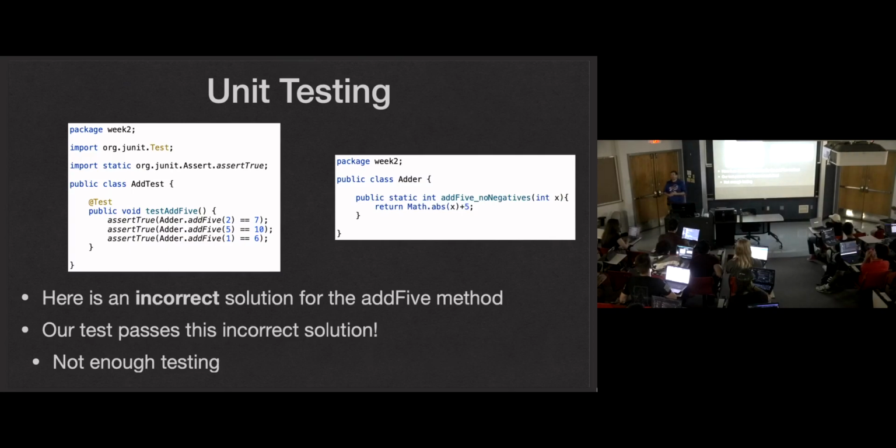In this class, the answer is, at a very minimum, Autolab has to be happy. So Autolab's got to cough up those points. But that bar is usually lower. I try to make that not too strict. The bar is usually lower than what I would be comfortable with for full testing, especially later in the semester. I do back off on how strict Autolab is, because at that point you should be able to write your own tests and answer that question for yourself. A lot of students don't and just do the bare minimum until Autolab's happy and then stop writing tests, and then they come to office hours and say, why doesn't my code work? It passes your Autolab tests, but we'll have those conversations throughout the semester.